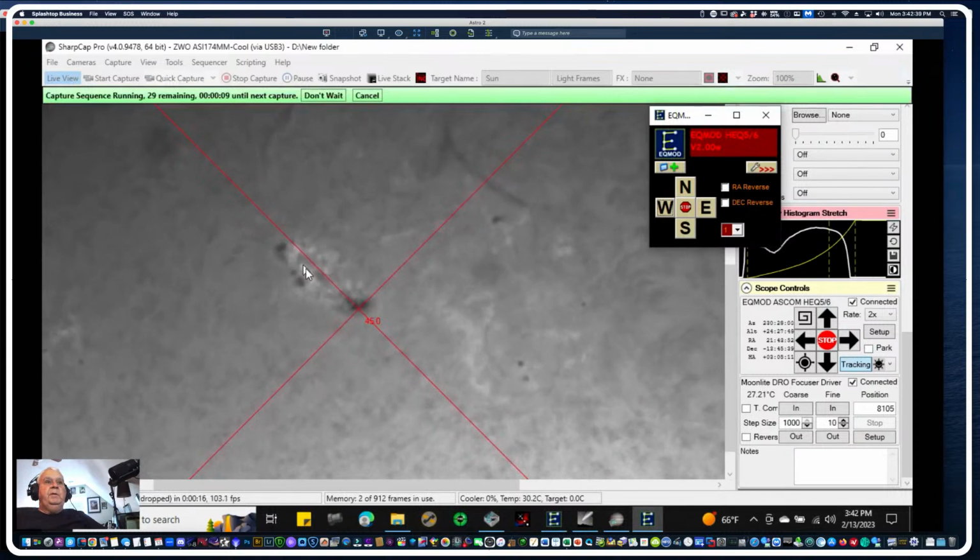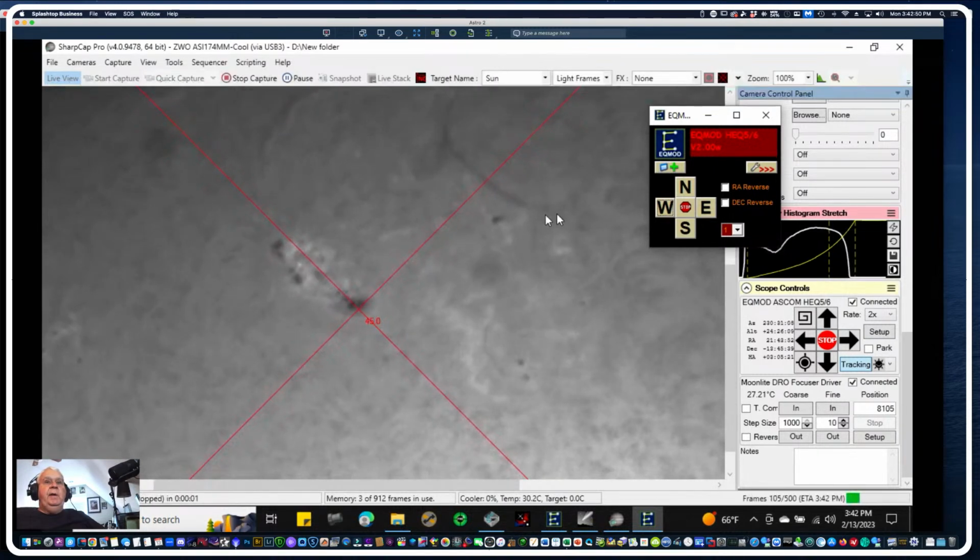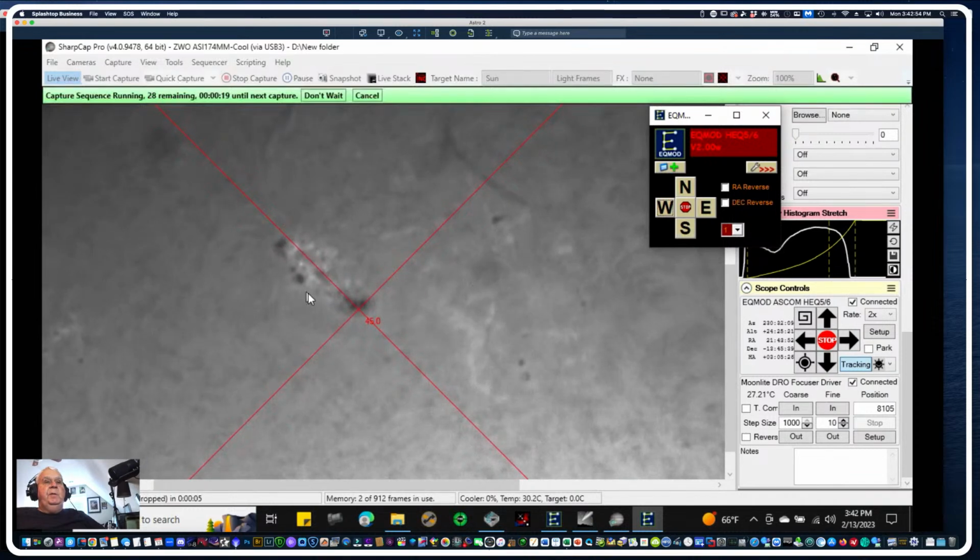And these are solar flares that are shooting up towards us. And what you can't see, because I have zoomed in just on this, is the rim of the sun. You can see some flaring going off of the rim into space.